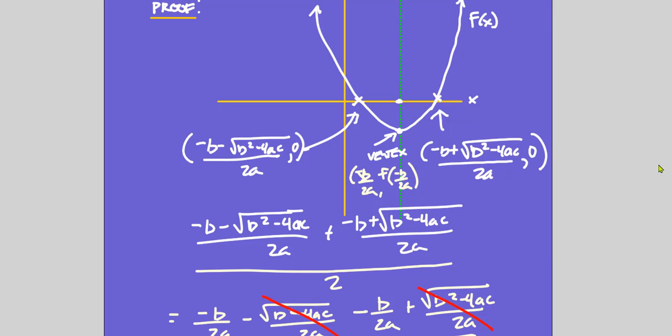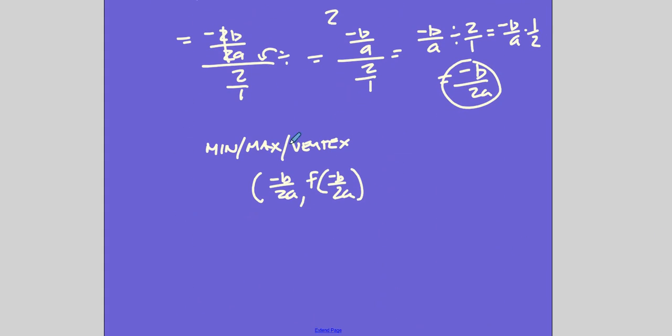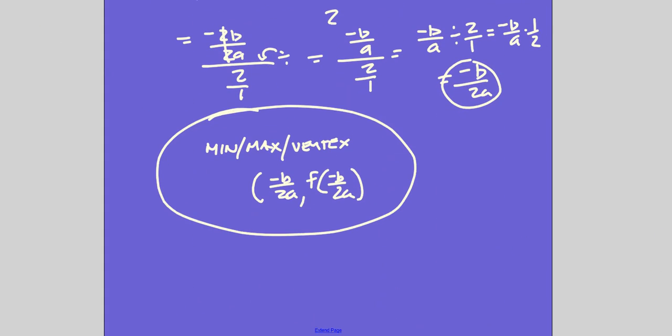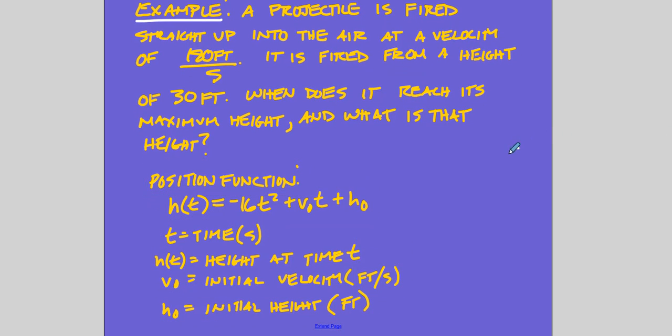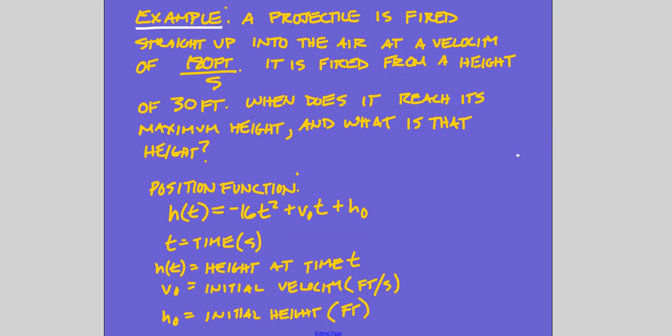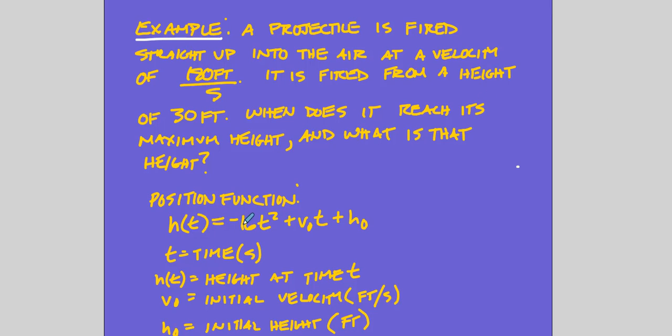Alright, so now we're going to demonstrate this in a problem with a projectile. So we will use a calculator to get our final answer. We're not going to find when it hits the ground here, we're only going to find the max. Because this now is negative 16, so a is less than 0, so this function, when we graph it, will look like that. So it'll have a maximum. Okay, so let's write that again so it's a little more legible. This will give us a max.